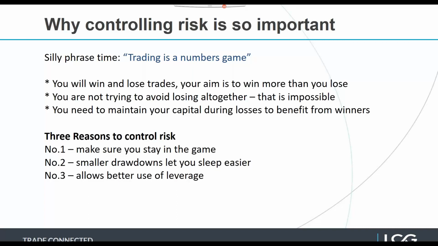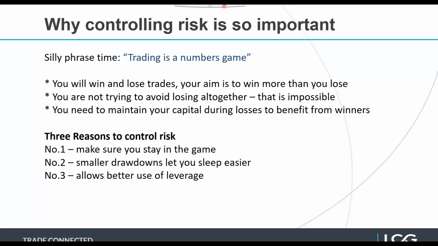So to summarize all that, three reasons to control your risk, just to make sure that you stay in the game, so you've still got some money in your account. Smaller drawdowns let you sleep easier. We've all been there. We've had a large loss, or maybe we've taken the loss, and that's not much fun. Or we're just sitting on a large open loss, and then it's genuinely quite difficult to go to sleep when that loss is fluctuating up and down in your account.